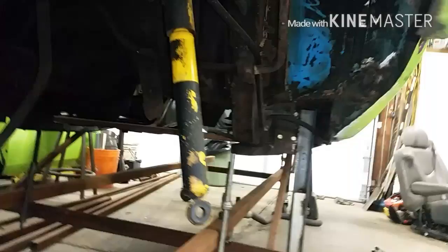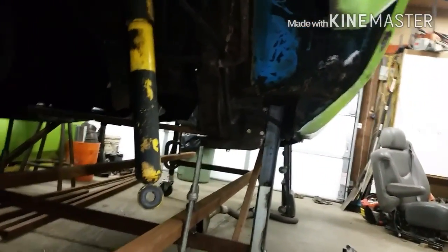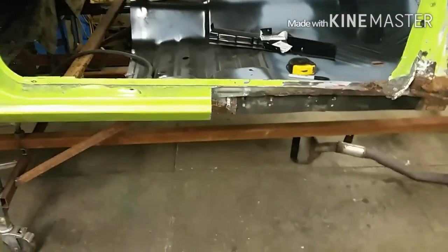The front's going to be a bit of a challenge. It's all been boxed in with plate steel. I'm just going to have to wing it. There is a spot on the floor pan that kind of resembles a solid part, but for now I gotta get this rocker done on this side.